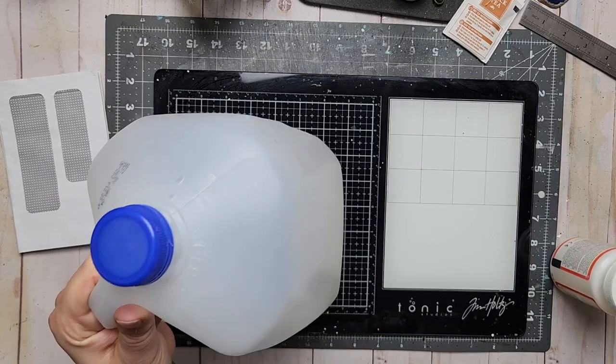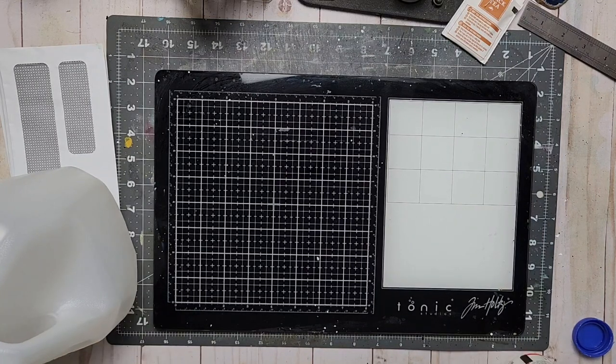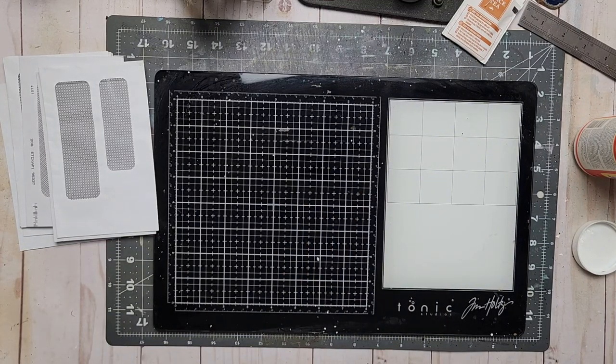I think I might put a little bit of water in there. There's almost no water left. I have the Mod Podge here, I'm just gonna put a couple drops in. I don't like the smell of Mod Podge. My fingers are gonna be sticky — I don't like sticky fingers. I'll shake it up so whatever's on the bottom comes off. I hope I didn't put too much water; it's really fluid now. But hey, I got more Mod Podge — surprise!